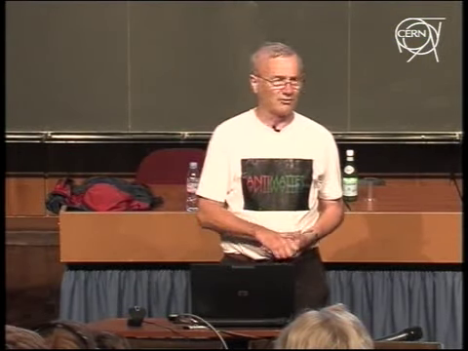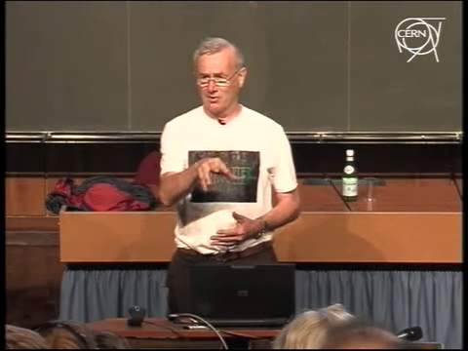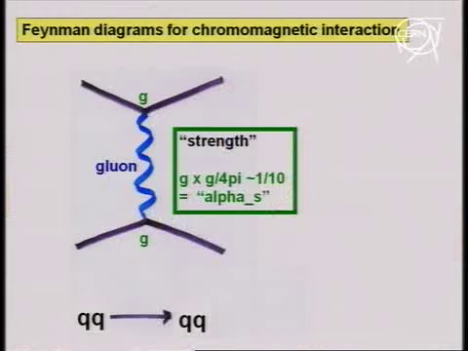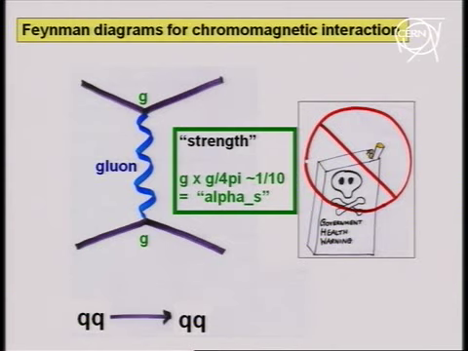Now let's go to the analogous thing for quarks carrying colour charge, exchanging a gluon. Exactly the same words apply. The difference now is that instead of E, the electric charge, setting the scale, it's G, the colour charge magnitude, setting the scale. And it turns out that G squared over 4 pi is about a tenth. We call this not alpha, but alpha subscript S, for alpha strong. Now, there's a government health warning on this. I will reveal in about 3 or 4 minutes that when I say a tenth here, there's a little bit of iffiness to this, but we will see what I mean by that in a moment. But that is essentially the only difference at this stage.